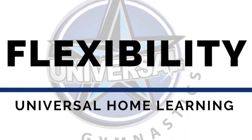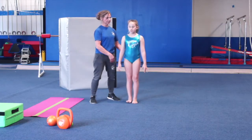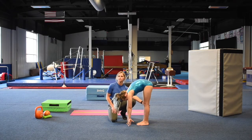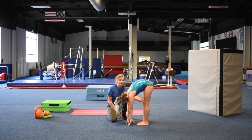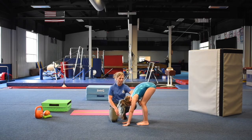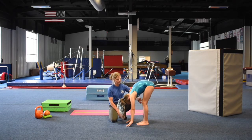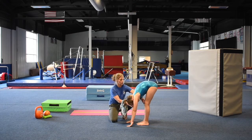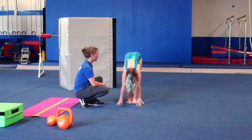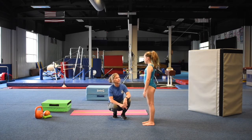Now we're going to end with our stretching — it's very important to stretch at the end. We're going to start with standing pike: feet together, touch the floor, try and get your hands flat. Do this every day so that eventually your hands will be flat without bending the knees. Push your heels into the floor and lock those knees so you can get further and further back with straight legs. Straighten the knees, go down as far as you can, and hold it. Ten, nine, eight, seven, six, five, four, three, two, one. Really work on that stretch — it's really important for bars.